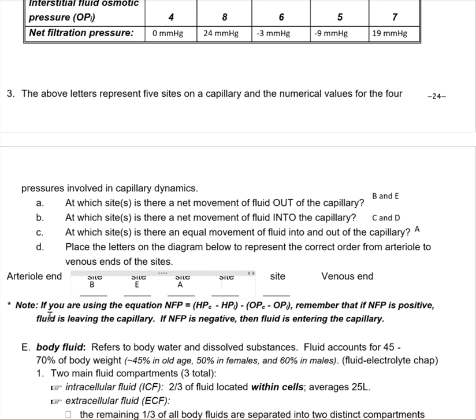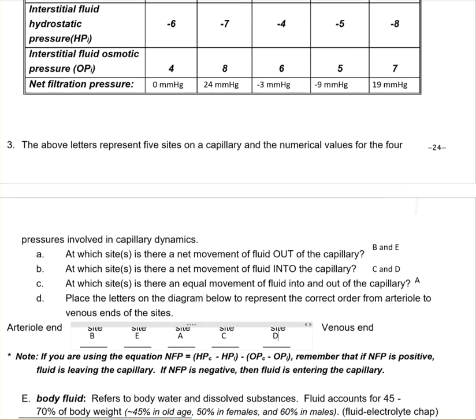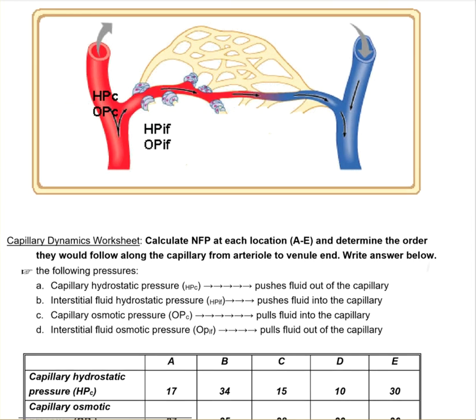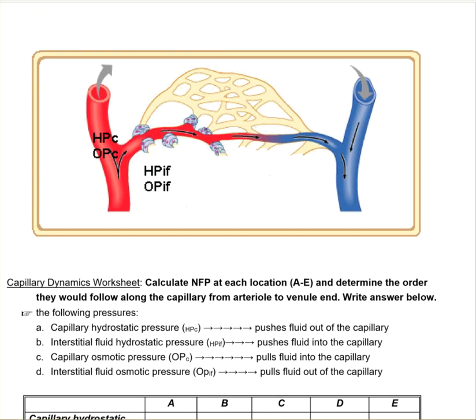Now, as we move along a little, we're having some fluid come back into the blood. What would we be looking at next? We would look at C at only -3. And then our last one, which we haven't done, is D, which was -9, right? So if we put those in up here, which we don't have to, of course, but we could, we would say B is here, where the most fluid is going out. And then we had E, and then we had A, where the fluid was equal. Then we had C, and then we had D, right?